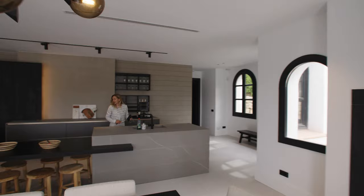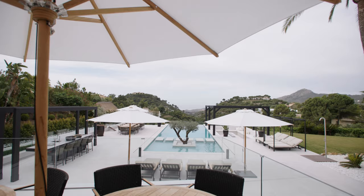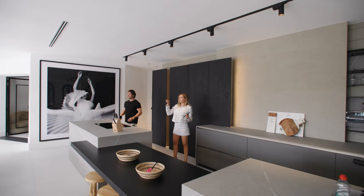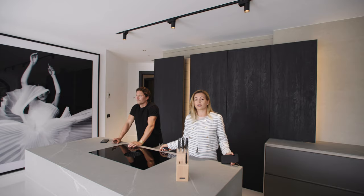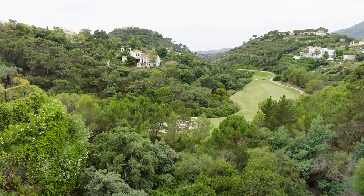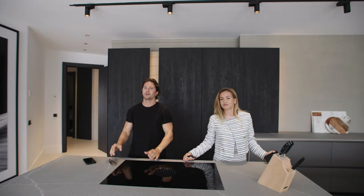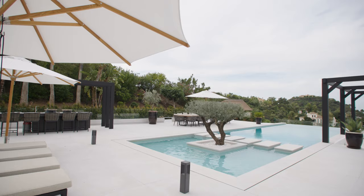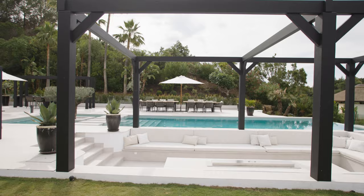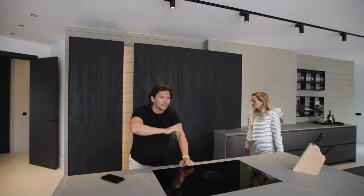In this big open space, whenever you're cooking or having friends over, you're always facing the panoramic view — mountain views and sea views. When you get closer to the pool you even have a golf view, so it's frontline golf as well. It ticks all the boxes. You have mountains on the left, mountains on the right forming a V — like a painting from this angle — and it's super private.